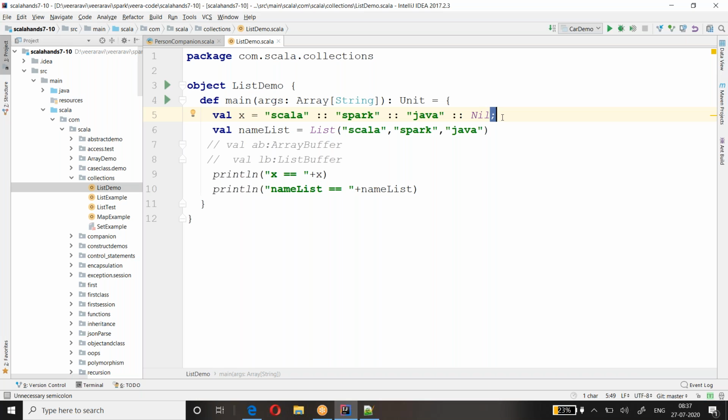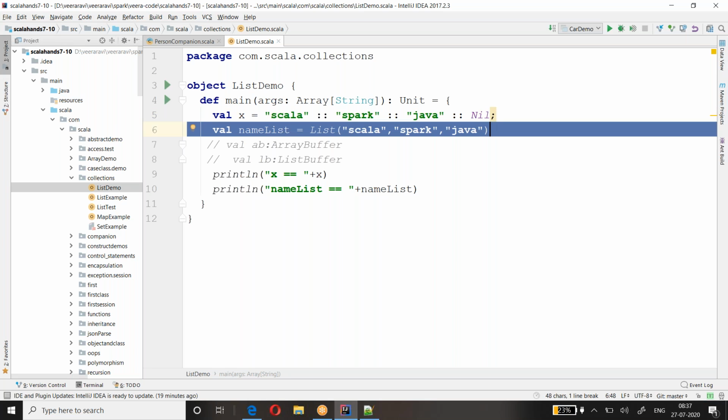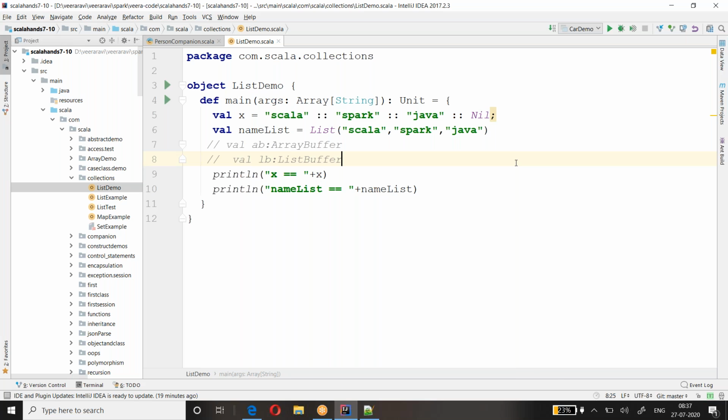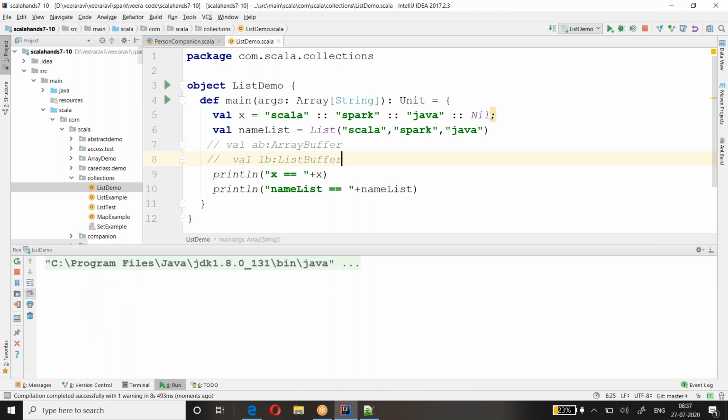Since it is an introduction class, try to understand the basic things. Going forward we'll see the advanced things. Okay, another way of declaring it. This is another way of doing it. Let me run this too. Both will be created as a list. There won't be any issues with them. Whatever way you create it, no issue.